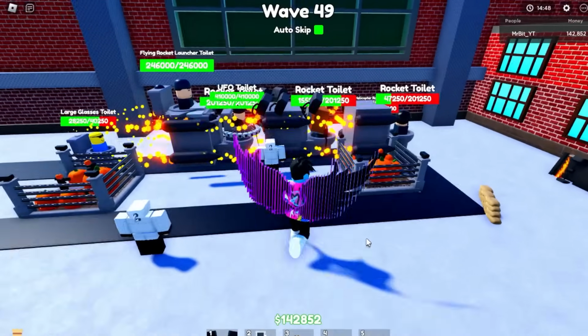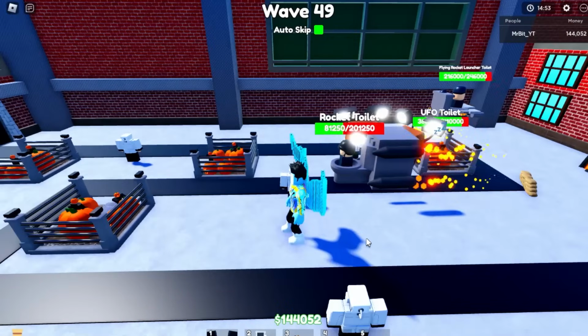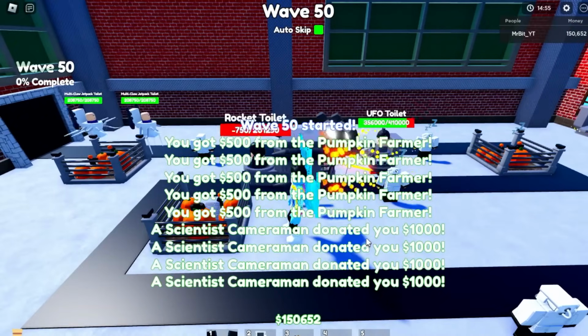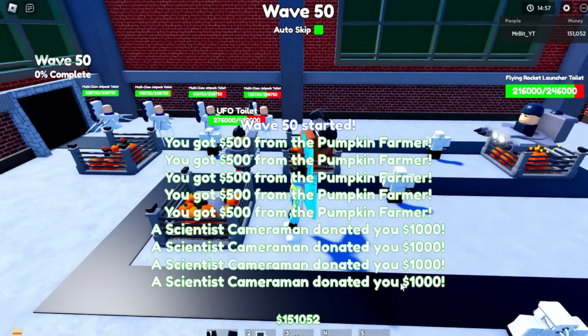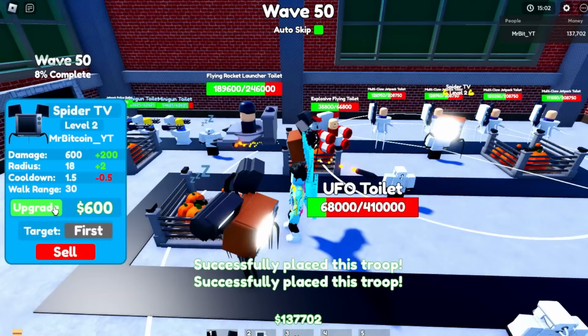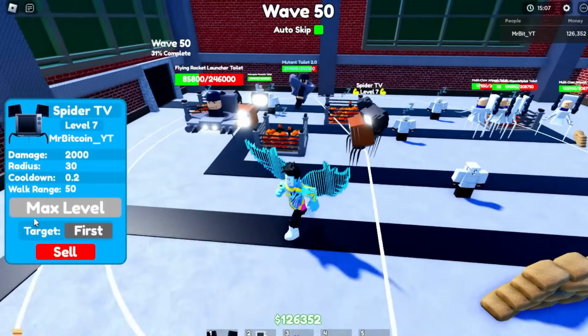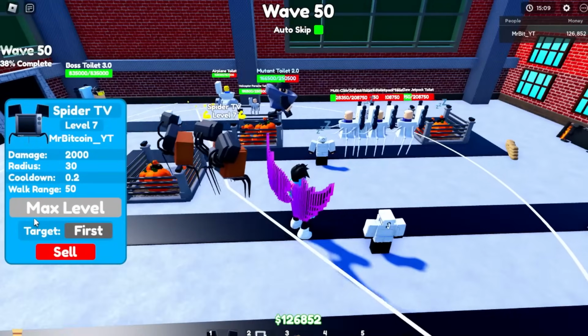So, oh my gosh, look at all, what? These things are getting through. Are they gonna get through all the way though? Let's see. Oh my gosh, they're getting through. Bro, we need to start laying these down. Bro, what? They're getting through? Oh my gosh, the UFO toilet's getting through. It's getting through. It's because the UFO disappears. That's why it's so difficult, because it disappears.